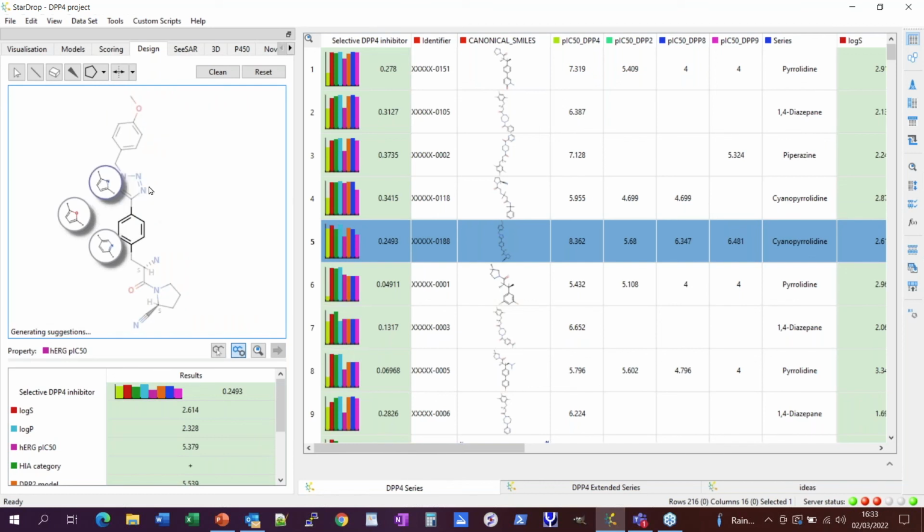And again, very much like the panel, if I'm looking for a decrease in hERG, I'm looking for a suggestion that has a blue border. So yes, that's got a blue border. I like that particular one. And it's doing more than just presenting me with a couple of suggestions. Here are 3 more. I don't like these because these have now got reddish borders. So I'm going to dislike those.